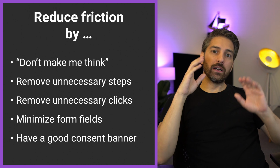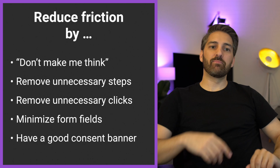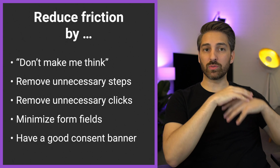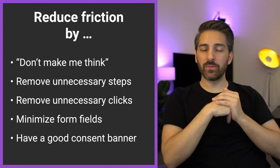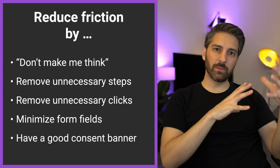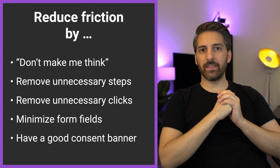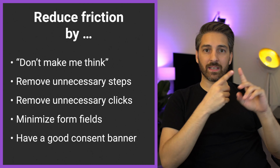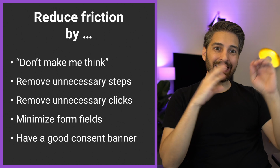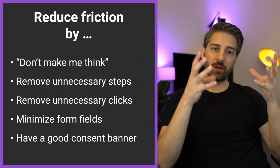And then we look at the wall and say, like, this needs to go, this needs to go, this needs to go. But maybe we need to add some steps to make it more transparent, easier to understand for the user in order to increase the conversion rates. So it's not only about subtracting, but really having the essentials lined up and not having anything that is unnecessary. And this can be steps, like real landing page steps, but all clicks that are unnecessary in the journey I also try to avoid.